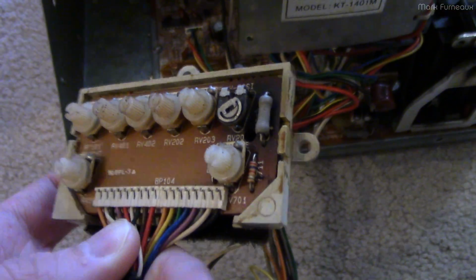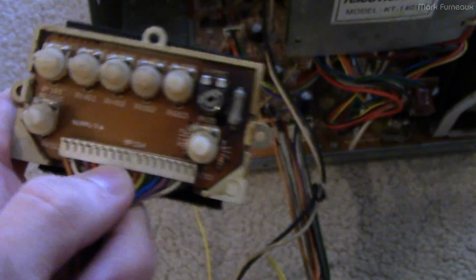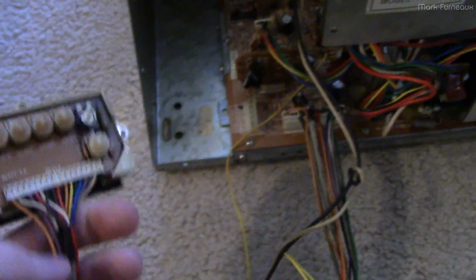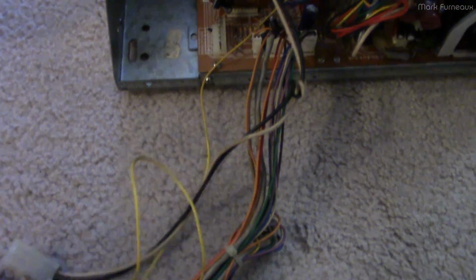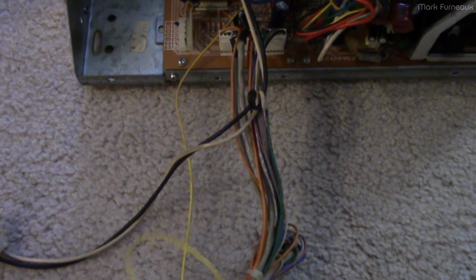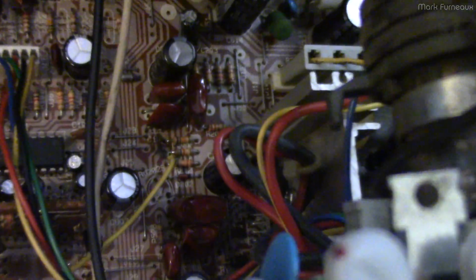And this is not a bad repair. I'm not condemning that repair. I don't expect the pots to match. There's nothing wrong with that. But there's also this yellow wire which is not stuck in the wiring loom anymore. And you'll notice it actually doesn't go to this connector anymore. It's soldered onto just a resistor down here, and the soldering job is horrible. You see they burned the board trying to get that on there.